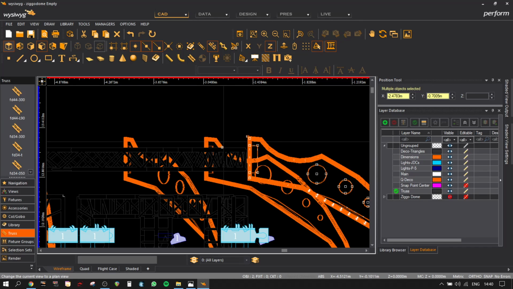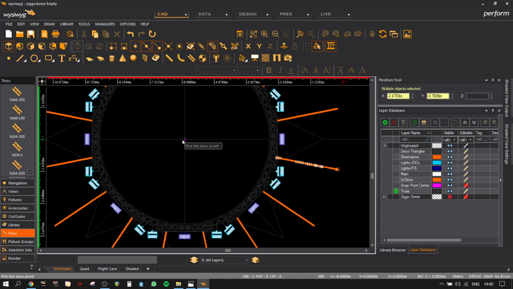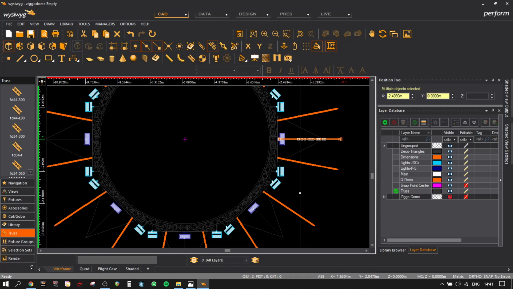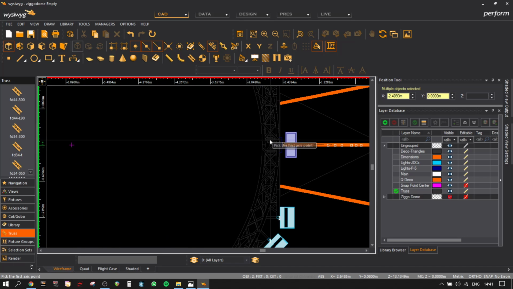Yes. Put it back to minus 11.25. Wrong one. 11.25. So now it's straight again. We're gonna wing it to the inside of the truss.